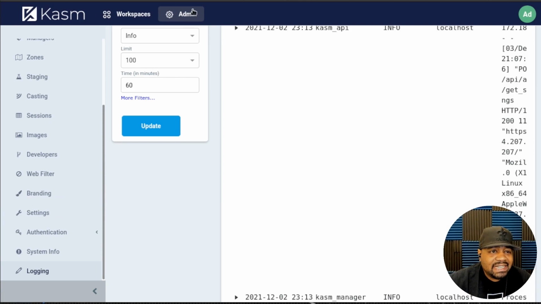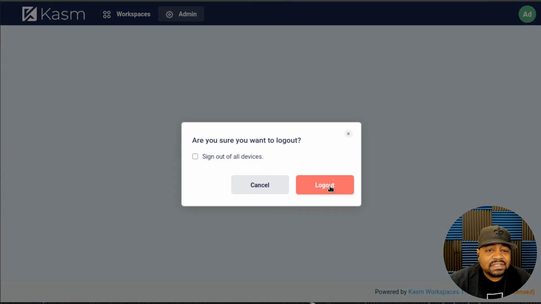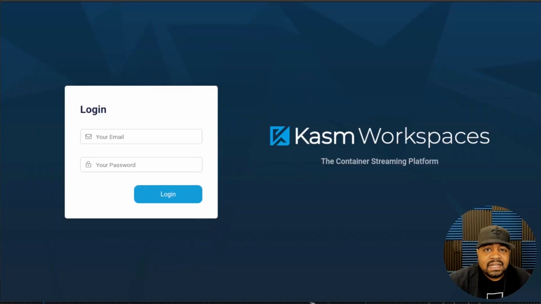Now let's log in as the user right fast, and all we have to do is click our name up here, hit sign out, hit log out, and that'll log us out of the server. Boom. Now let's log in with that user account so I could show you guys launching an image, and this is the super cool part of the server.